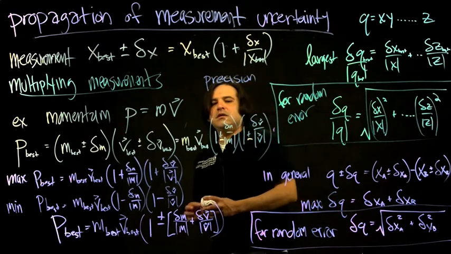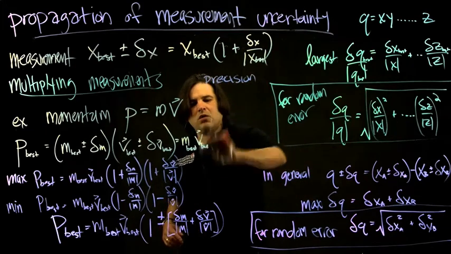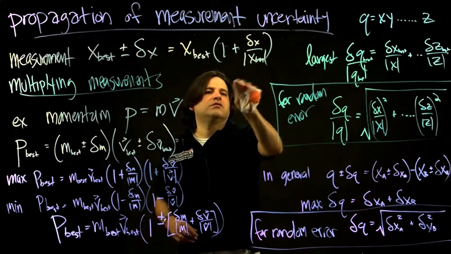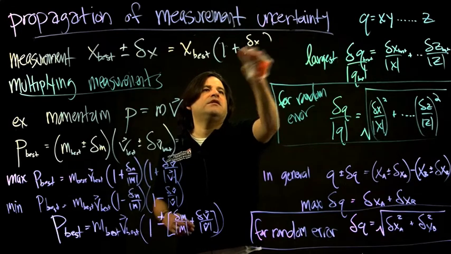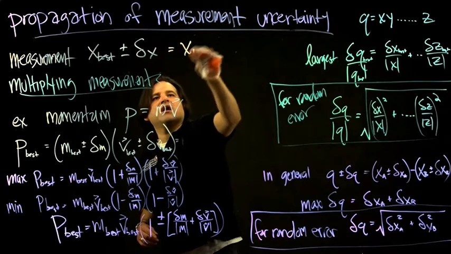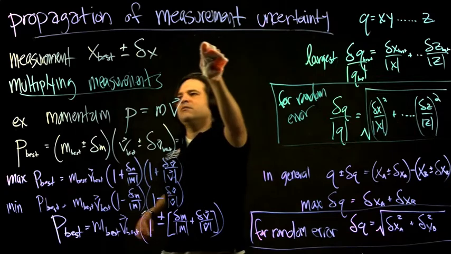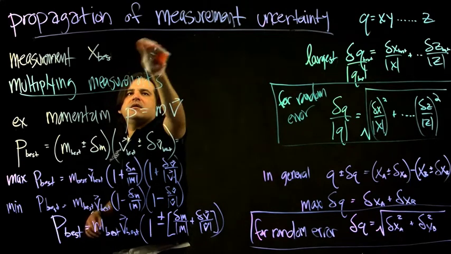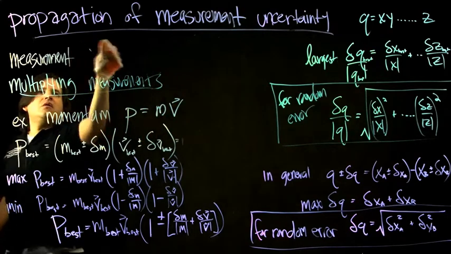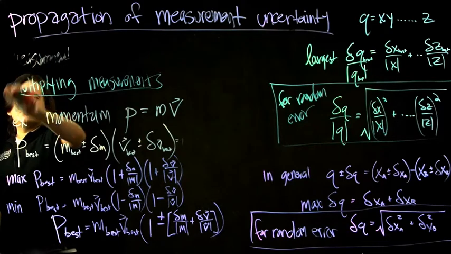Okay, so skipping a few steps, we can now introduce the granddaddy equation, which covers all bases, covers all equations. So there's two cases we talked about, taking the difference between two measurements. That's discrepancy, one time when you do that. Taking the product of two measurements, momentum is one example of that. And we use those examples to come up with these general rules on how this propagation of error is carried out, because those measurements have experimental uncertainty.